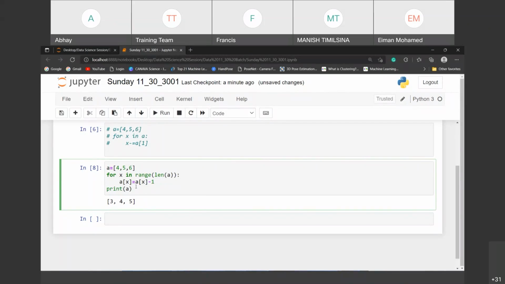Length is for counting purposes: you are counting how many items are present in A. 1, 2, 3, so the range is 0 to 3. Arithmetic formulas are a little bit involved here, but it works, no problem.